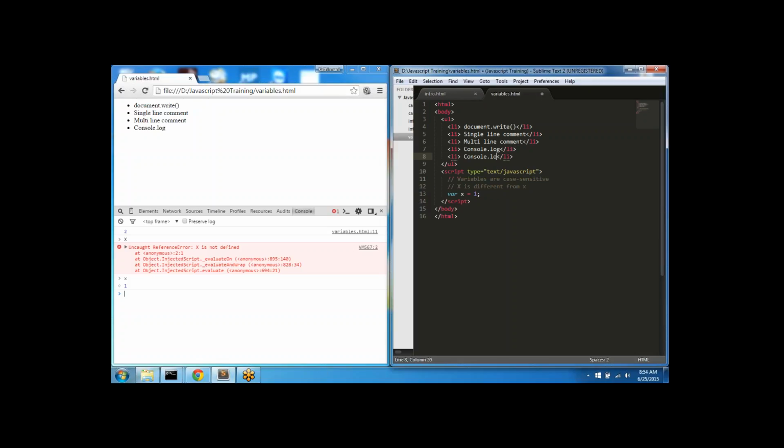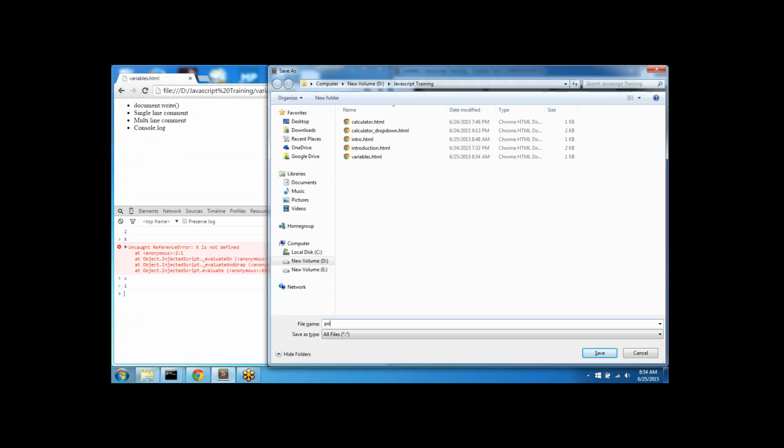We have seen how to create a numeric variable. Now we say popups.html.